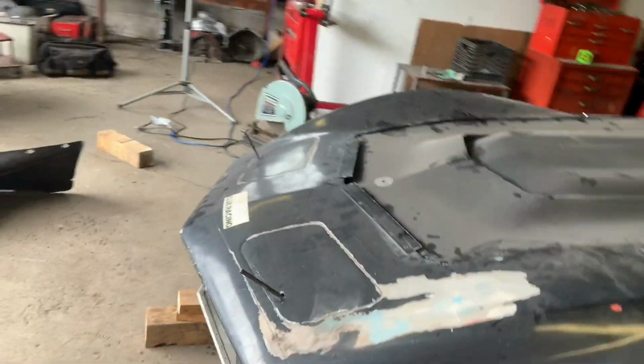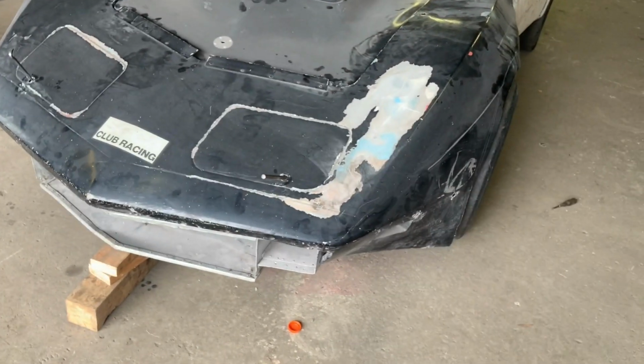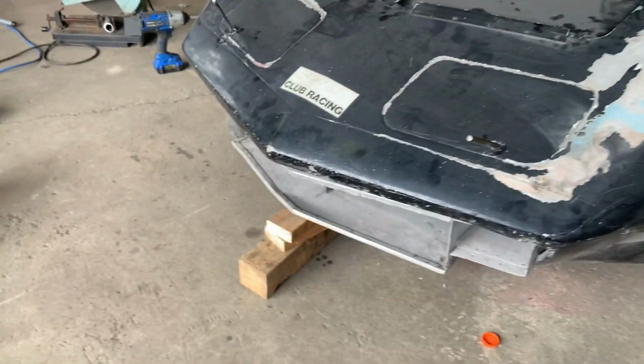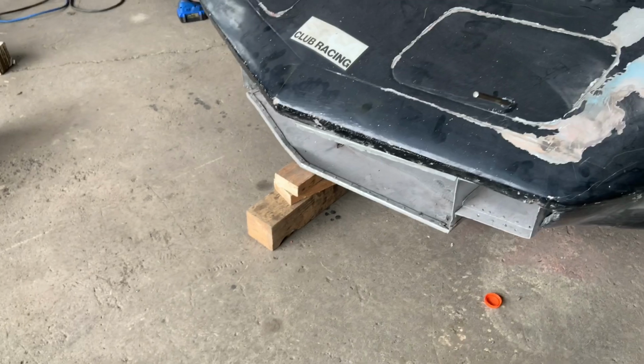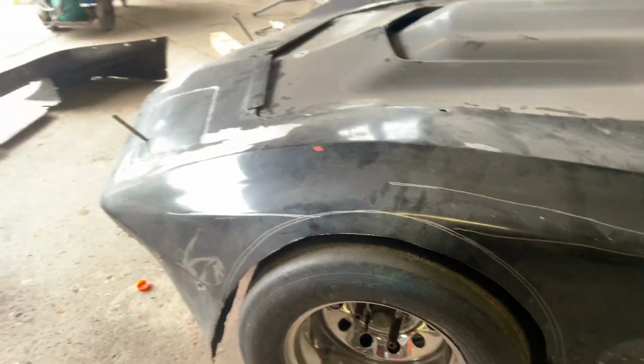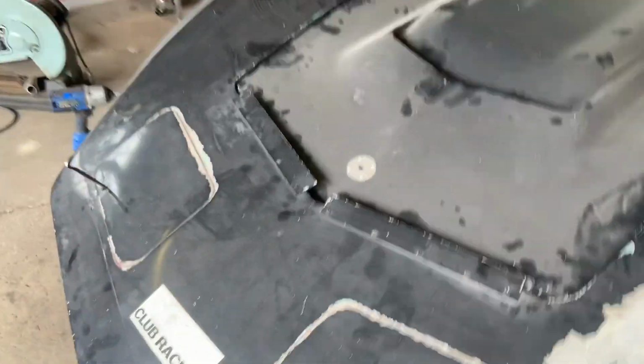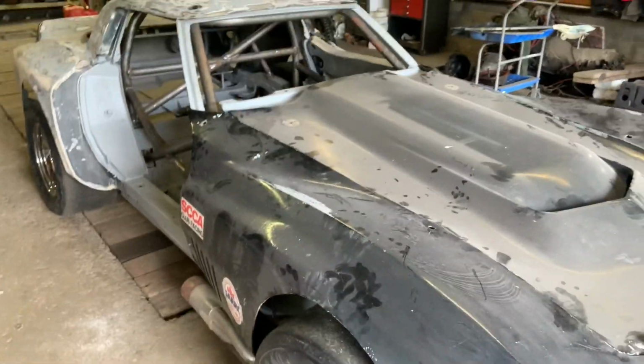So I'm going to start fitting these Zeus fasteners here, get this locked in up in the front, and then right now I got it on blocks down there to hold it up at what I think is probably the right height. And then I'll tighten up those bolts that are holding it in, and maybe even drill some second ones to hold it from 2 spots. So, but yeah, long story short, I got her figured out.